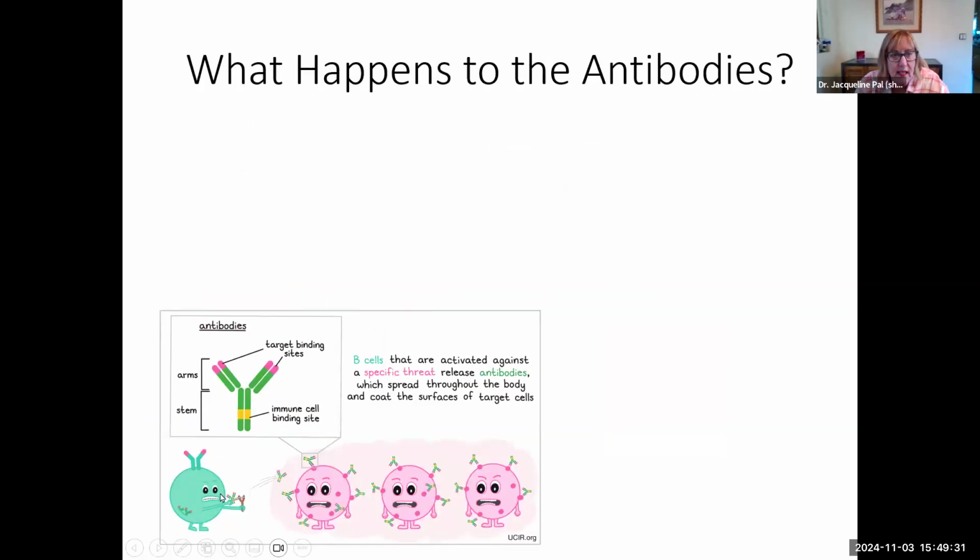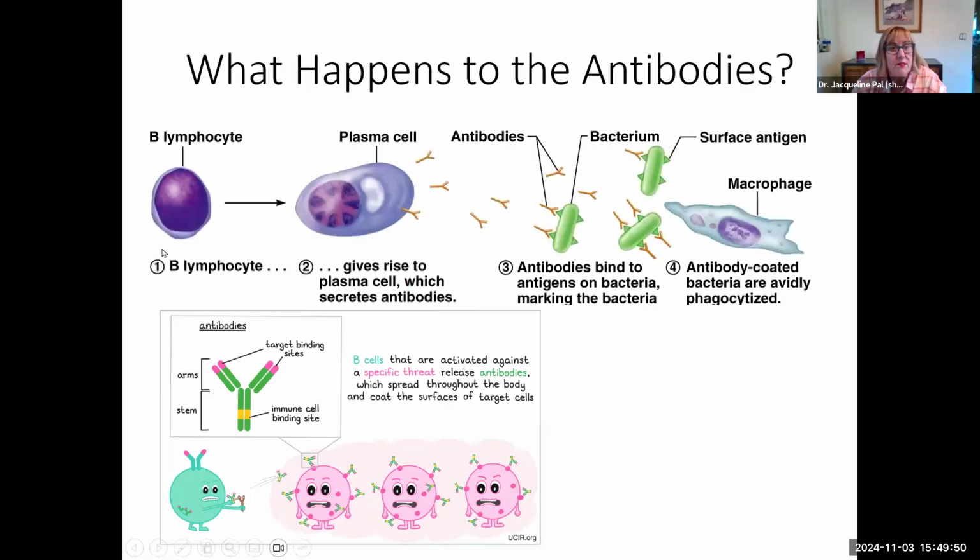So, what happens with the antibody? Well, it's kind of like the B cell releases them. And they can go on and bind to antigens on the surface of those target cells. Okay, so here's the B cell, it became a plasma cell, released the antibodies, and here we can see antibodies in this case binding to antigens. This bacterium has one bound to it. This one has four bound to it. The macrophage comes along and is saying, yum, yum, time to eat. Undergoing that process, don't forget the word for that. When you are eating, it's going to be phagocytosis. Need to know that term.